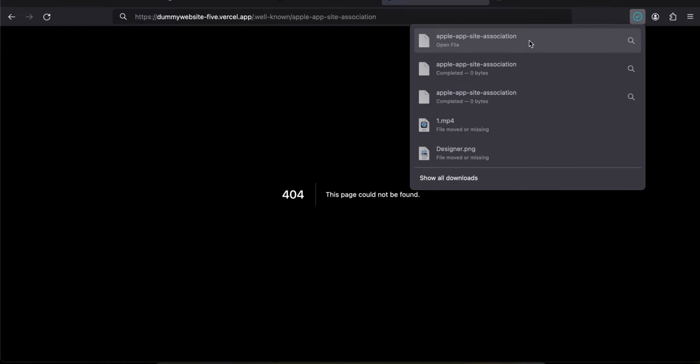Now there is one more thing which you have to check. Whatever your domain is, slash .well-known slash apple-app-site-association, you have to go to this particular link as well. Now here you might see that okay, page not found, we don't have any page, that's fine. But if I refresh this, here you can see it has downloaded this apple-app-site-association. So this should be visible from the browser as well. Once you hit it from the browser, it should download this apple-app-site-association. That means it has been configured properly. If it doesn't download it for you, that means you have done something wrong. You will have to check your deployment setup.